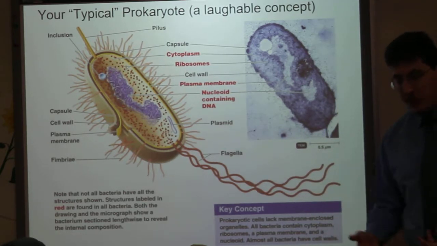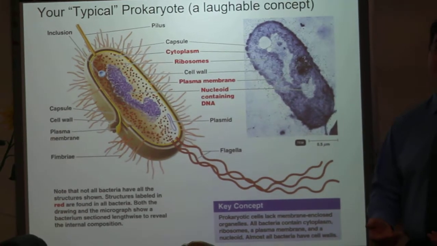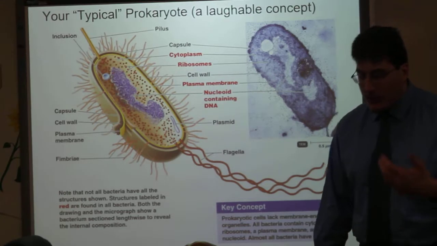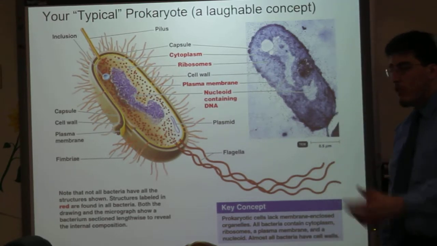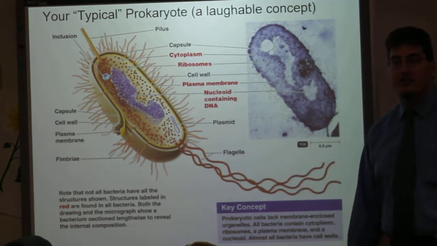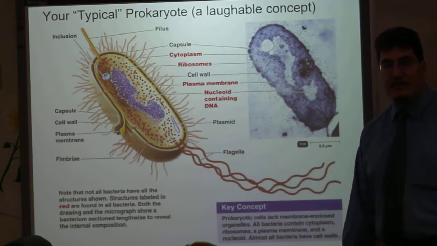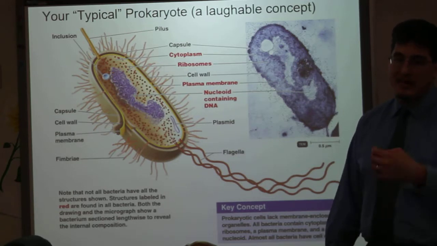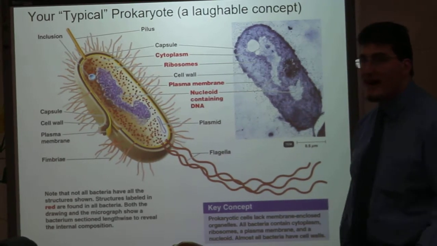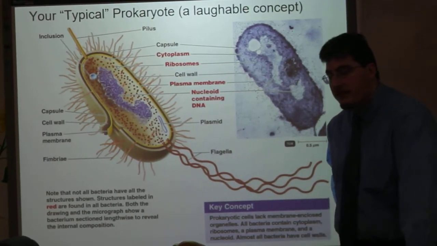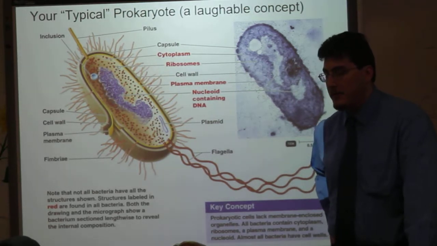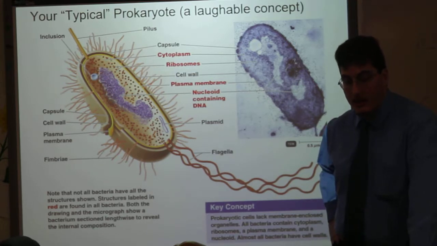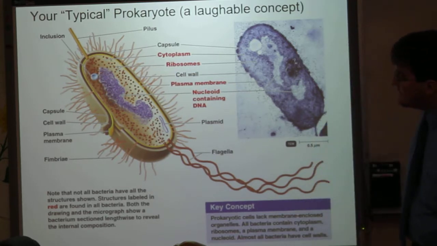And when I say a typical prokaryote, I'm going to laugh at that concept, because there's no such thing as a typical prokaryote. Because there are more different kinds of prokaryotes than there are different kinds of anything else. In fact, most of the biomass on this planet is bacteria. There is more bacteria in your body by numbers than there is you in your body by numbers. So you are more bacterial cell than you are human cell. By mass, however, that ratio shifts.